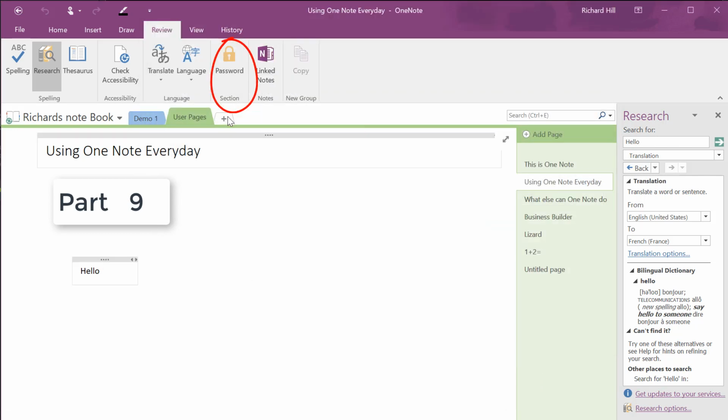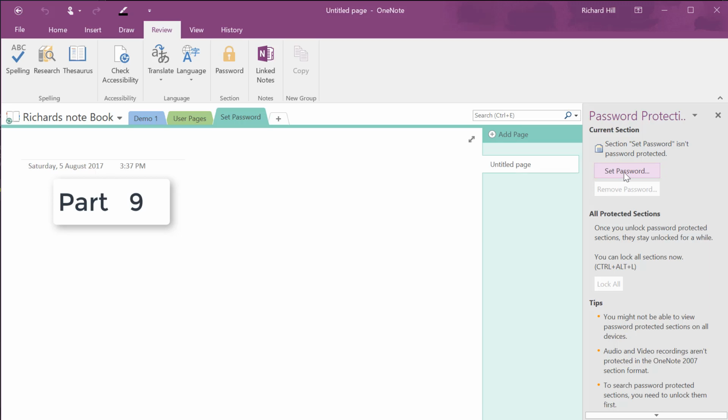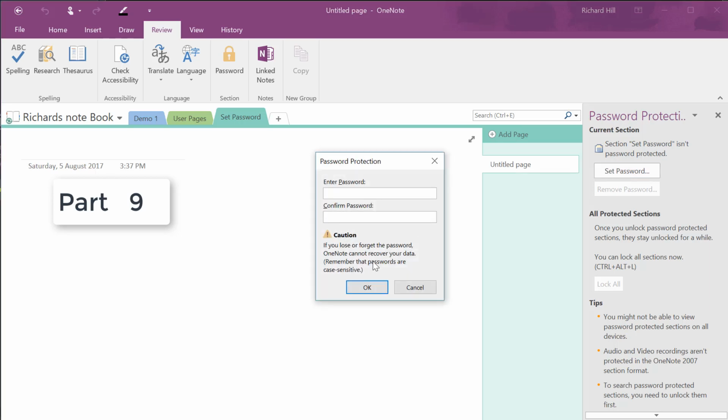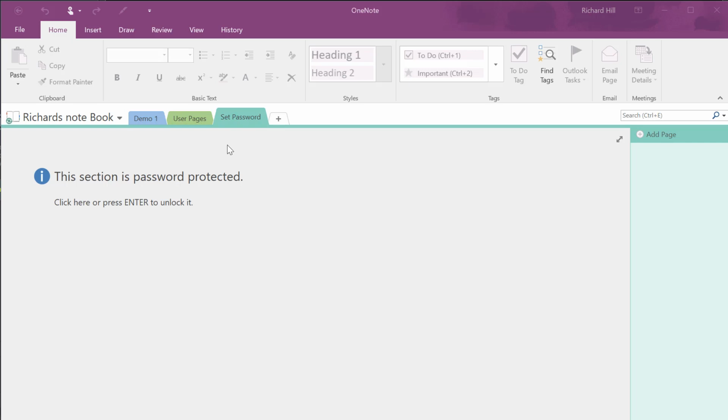And password protect, I've done a little bit on that before. Password protect the section. If we just start a new section and set a password, we can use this just to demonstrate how it works. So click on it and enter a password, just using something really simple, and confirm the password. As I just circled, don't lose it, because you can't open this up. You can't break into it otherwise. There's no backdoor that I know of yet. Anyway, now the password is selected. So it's adding the password to that section, and that section is now closed.